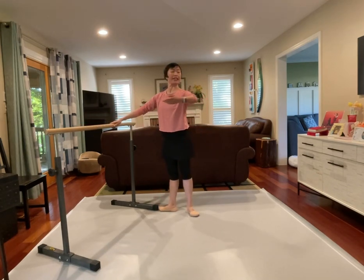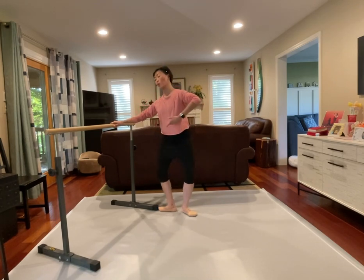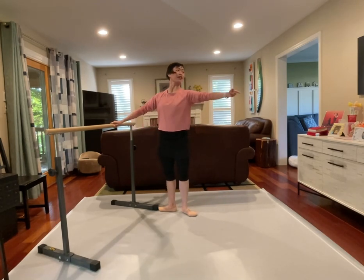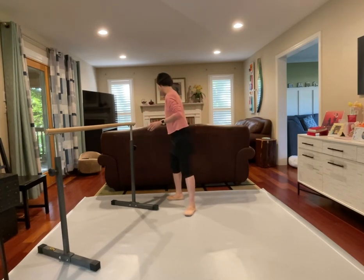All right, so from the very beginning of the class, yeah, energy on the arms, yeah? So waving your arms and waving your arms, yeah? So there's energy on the arms, and so not too soft. Are you guys good? Let's try the other side.